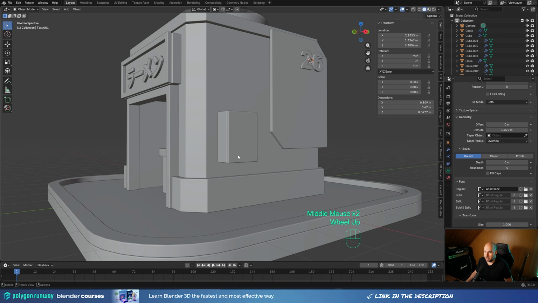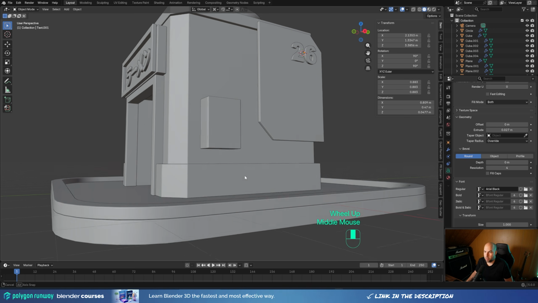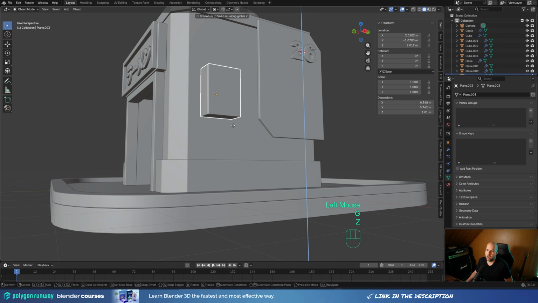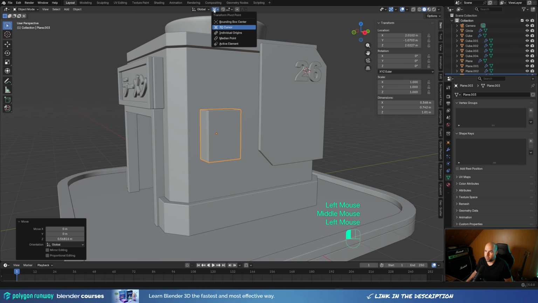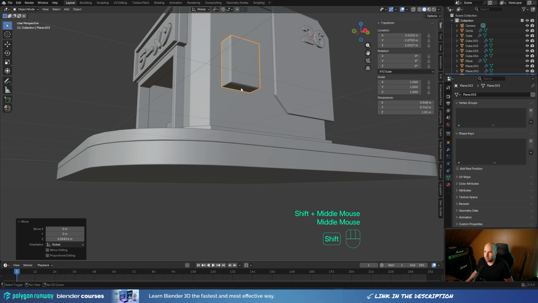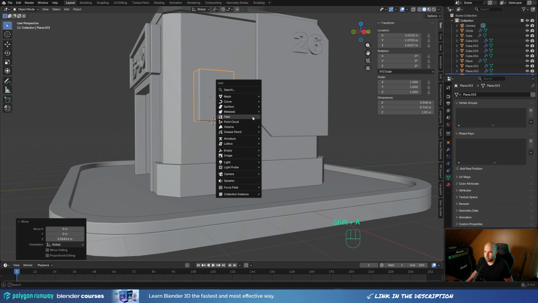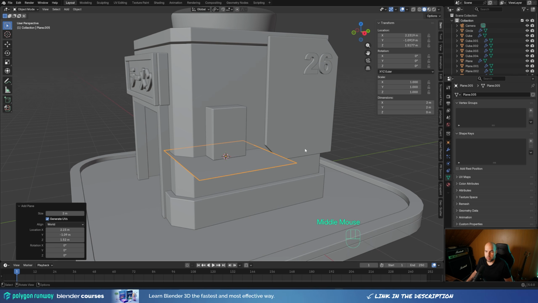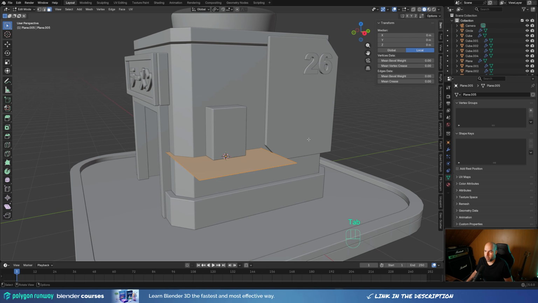Now the electric box could look nice with some cables going from below, and maybe it could be a little bit higher up like this. Now let's switch the origin point to median again, so we are not transforming this according to the location of the 3D cursor. And now let's Shift and right click here and press Shift A and we'll add a plane, and now just collapse this into a single vertex. So tab into the edit mode, we can press M to merge and merge everything at center.